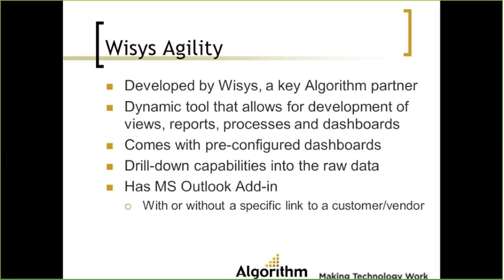The second thing we'll look at under dashboards is the Agility product by Wisys. They are a key algorithm partner. They have some other applications, Pocket ES and other ones for warehouse management type applications, but their Agility tool, as it says in the second bullet, is a dynamic tool that really allows us as your partner or your internal IT staff, if you have that, to really do some custom development of some powerful views, reports, etc.